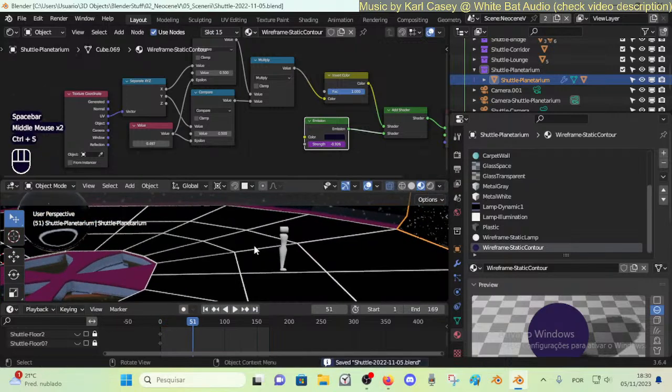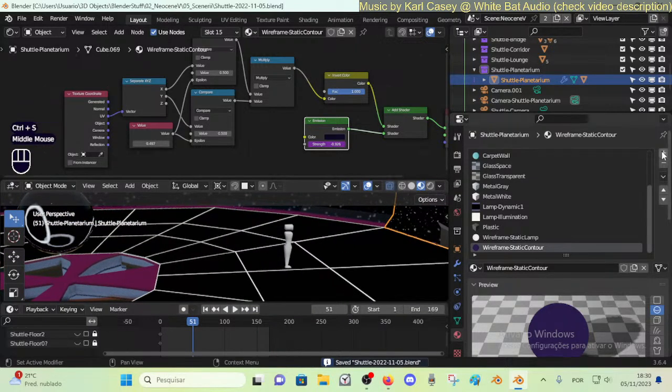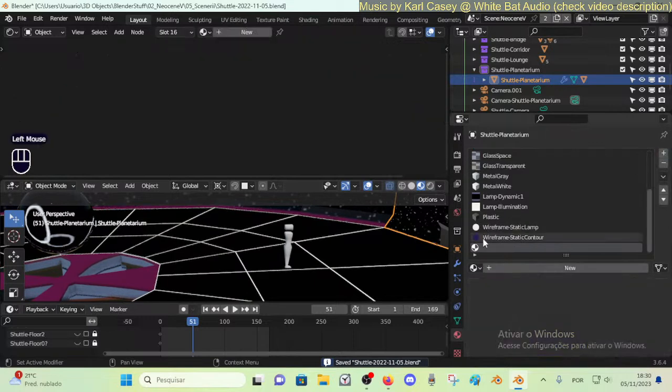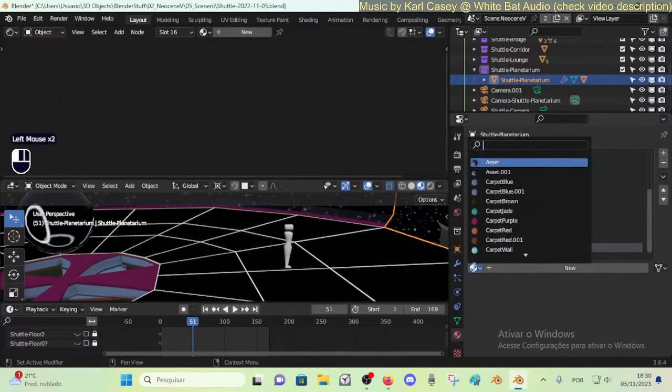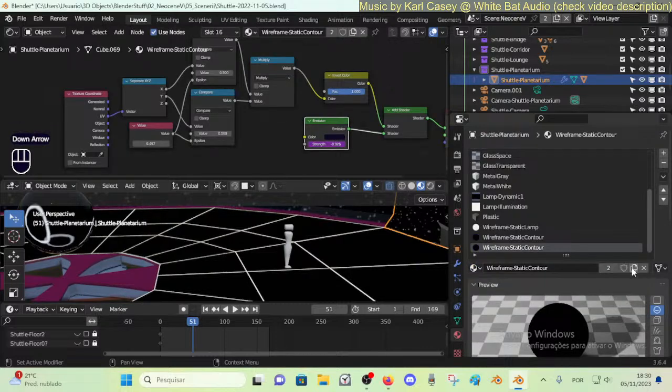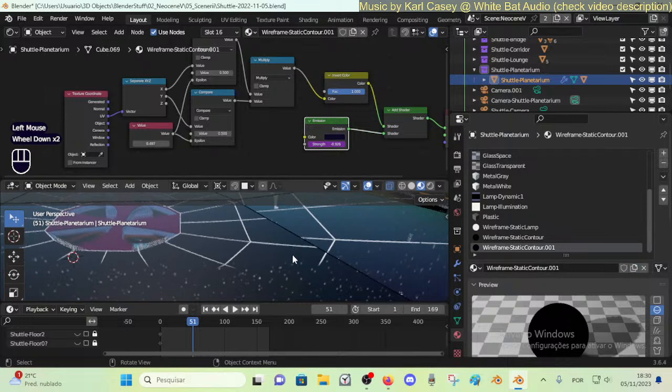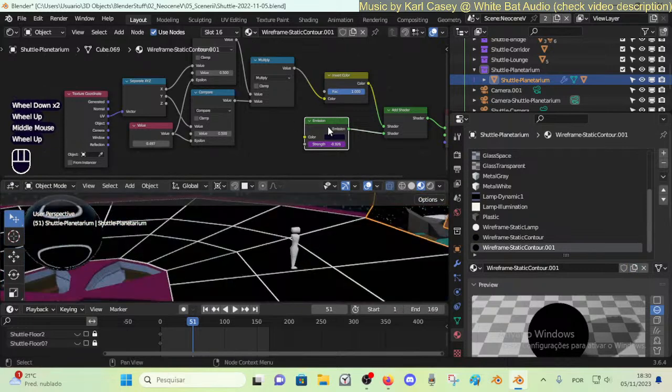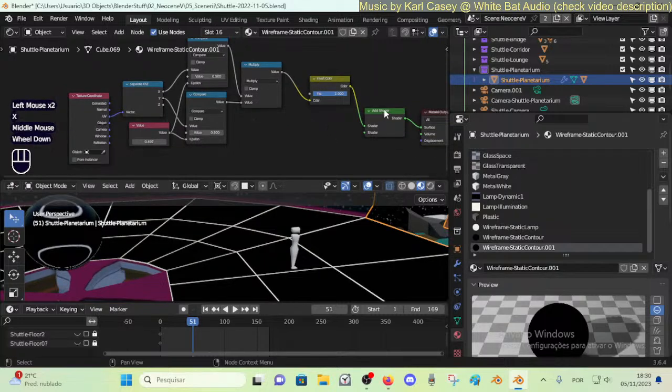Alright, so now we go for the crazier idea, where I'm going to pick this wireframe static contour and try to merge it with another shader. So this emission, what happens if I delete it? Nothing.